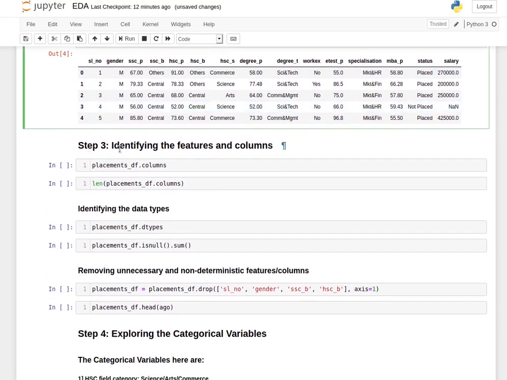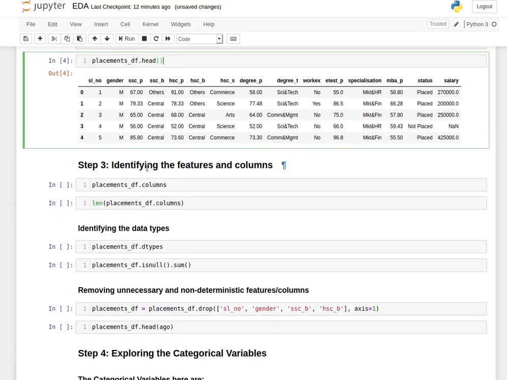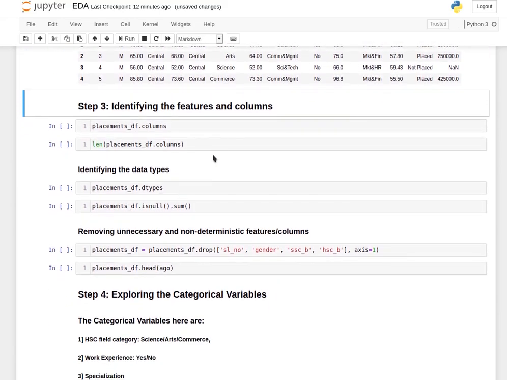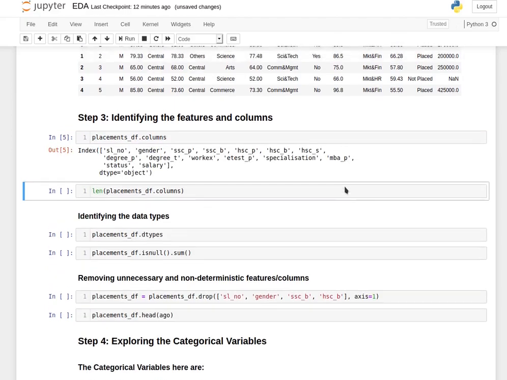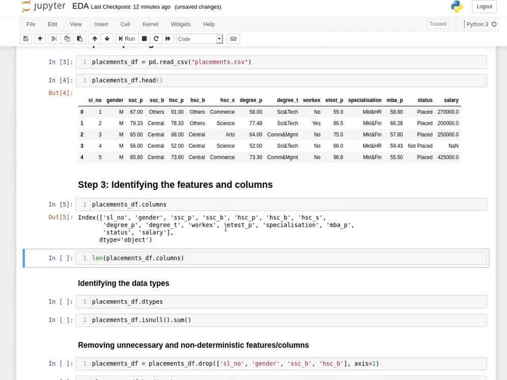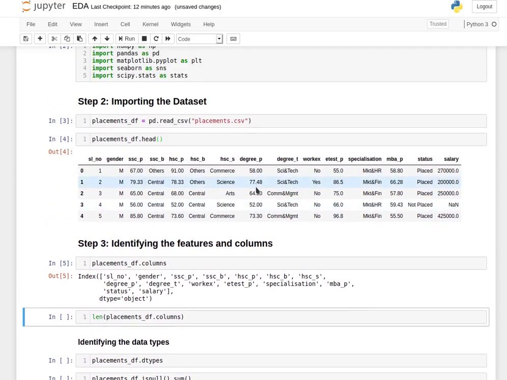Now the next step is to identify the features and columns. Let's see what the columns are for this data set. Try to look at their importance in the data set itself.